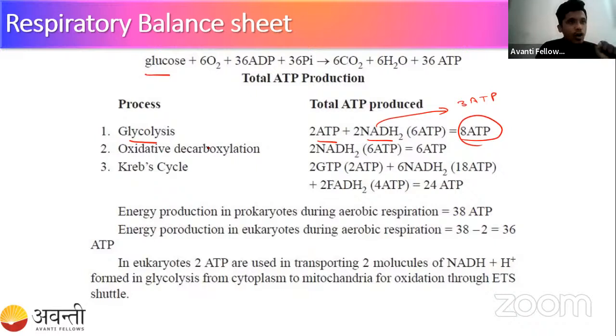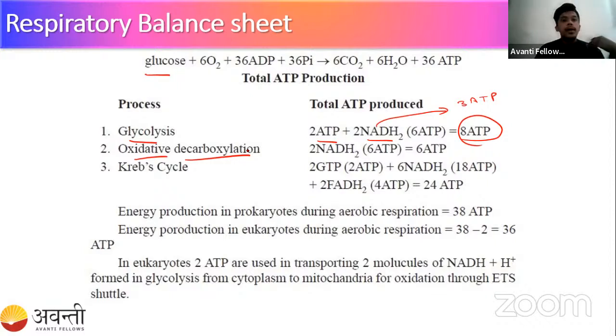When we finish glycolysis, it results in 2 ATP and 2 NADH2, and I told you that it enters our Krebs cycle, which energizes the further reactions. Correct, right? Didn't I tell you that? Exactly. So now, by the end of aerobic respiration, we get 8 ATP molecules. People, by the end of glycolysis, it is only 2. Got it? Clear? 2 ATP and 2 NADH2 is the right answer. Now, coming to oxidative decarboxylation. What is happening in oxidative decarboxylation when the pyruvate is converted into acetyl-CoA?